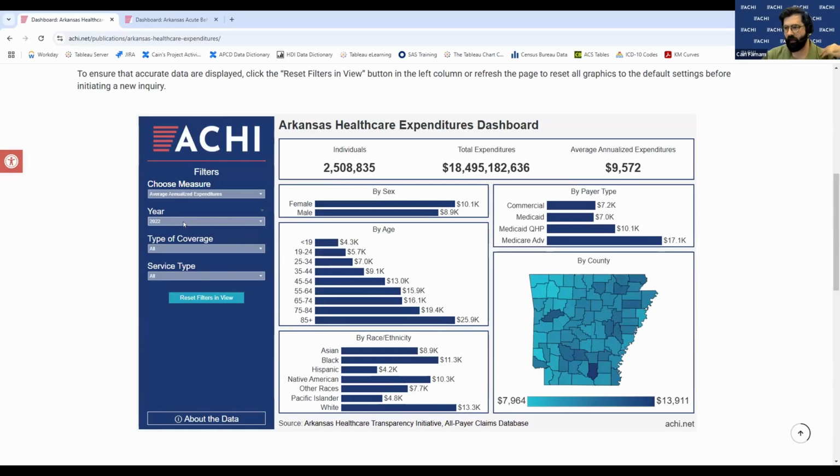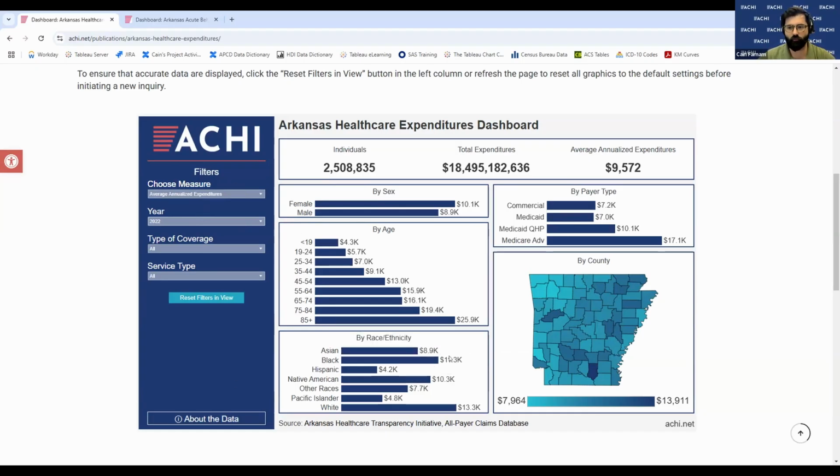However, that year specifically, we know that we have some COVID impact in the healthcare utilization. That is, however, the only year that we have Medicare fee-for-service before. So we kind of honed in on Medicare fee-for-service a brief moment there in the payer type graphic. However, in 2022 and 2023, we don't have Medicare fee-for-service data yet cleaned for this dashboard, so that'll be a future update. That's the function of the dashboard.